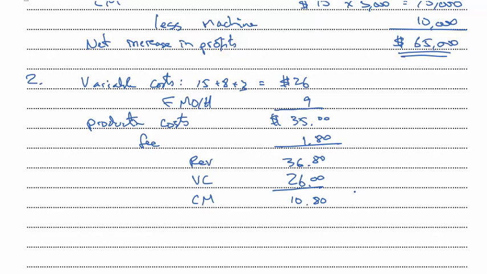And I think that is about it. So times 5,000 units. And remember, our fixed costs have already been covered, so this is a contribution margin. This is the net revenue, the pure profit, I guess, of taking the order. So $10.80 times 5,000 is $54,000. So not quite as profitable as option number 1.